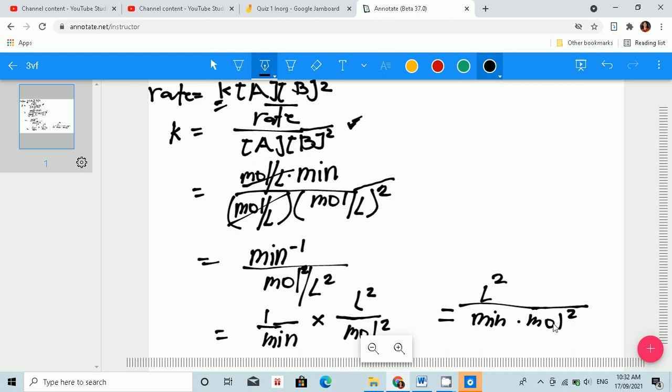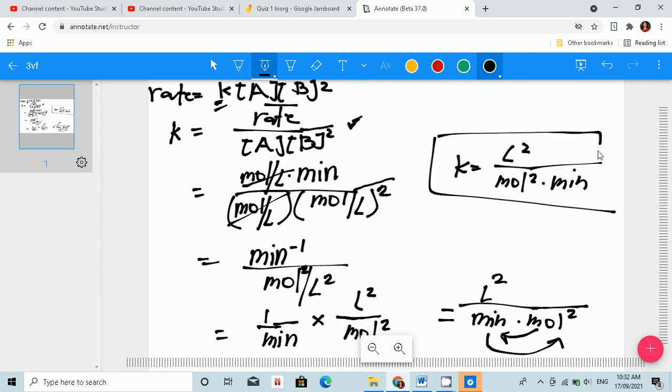Okay. Or we can say the mole first and then the minute is okay. So the unit of K is liter square per mole square minute. Let's have the mole first and then minute second. Okay. So this is the unit of K. So how did we do that? We just substitute each unit. So the unit of rate, which is mole per liter minute, over the units of the concentration. Because mole per liter and mole per liter cancel, we are left with minute.